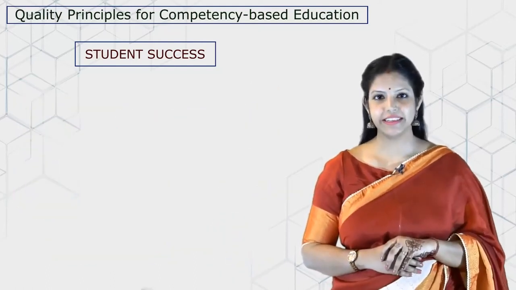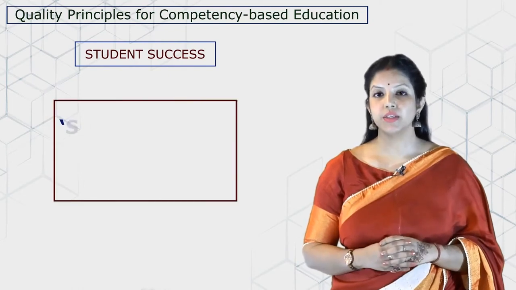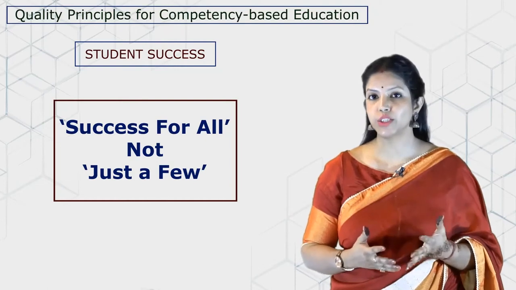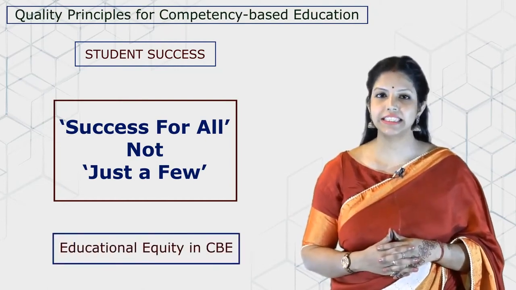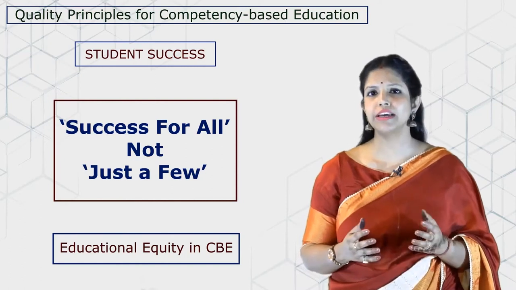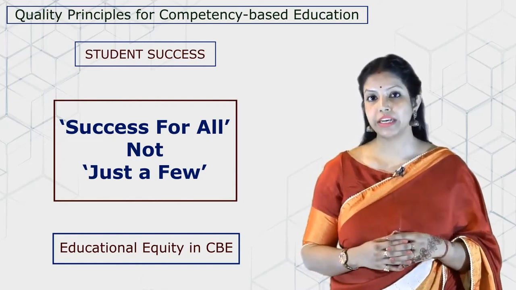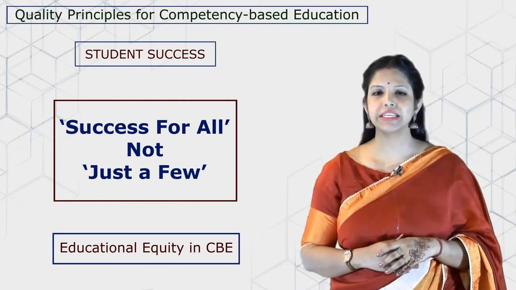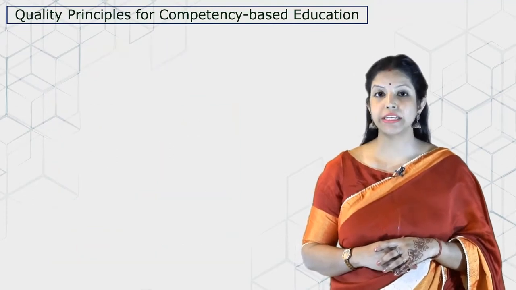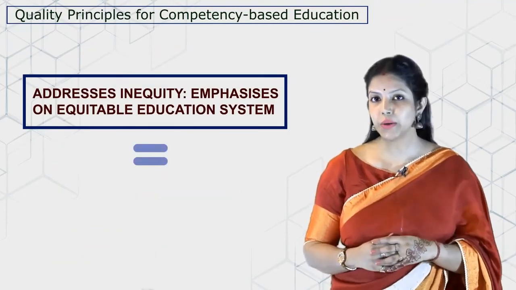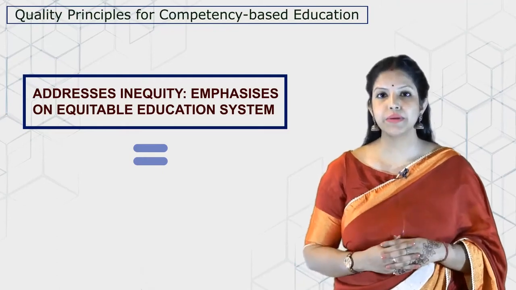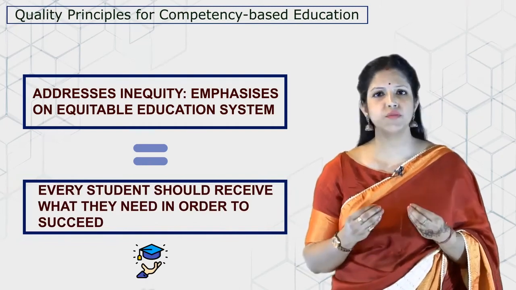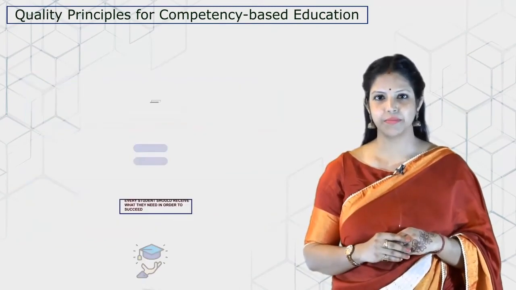To elaborate further, the purpose of commitment to success for all and not just a few forms the grounding rule for ensuring educational equity in CBE. I'm sure that we all will agree that as an educator, one cannot reach the goal of attaining mastery for all the students without addressing inequity. Competency-based education addresses inequity and emphasizes an equitable education system. It believes that every student should receive what they need in order to succeed.